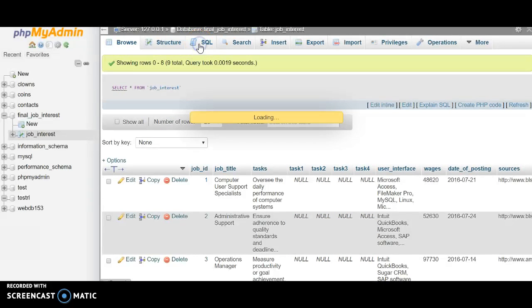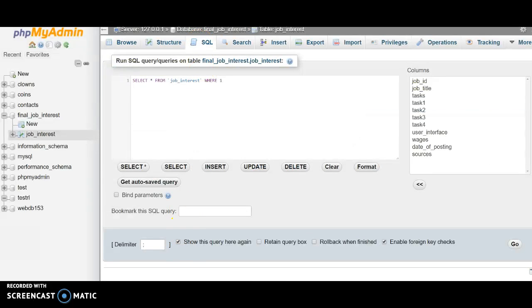And I use the substring query command to do that, and then I'll trim the information so that we remove that information that we moved over to task 1 and delete it from the original task column.